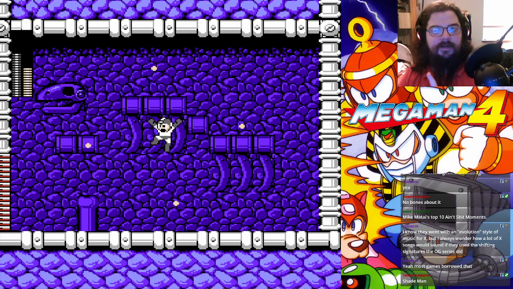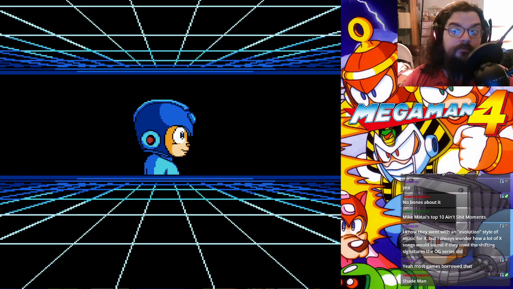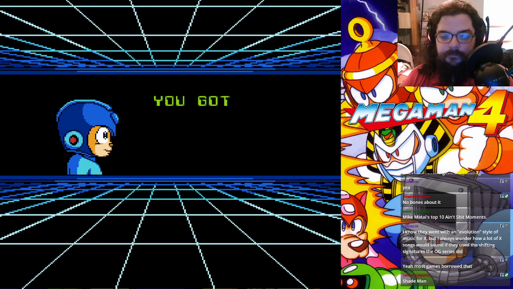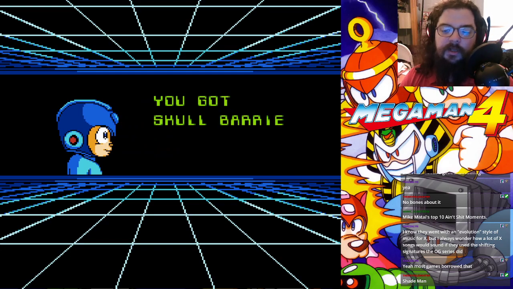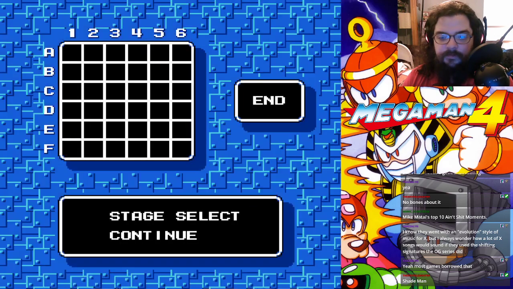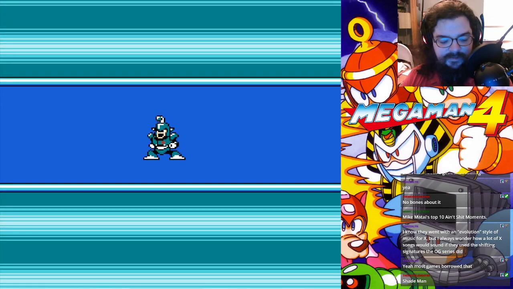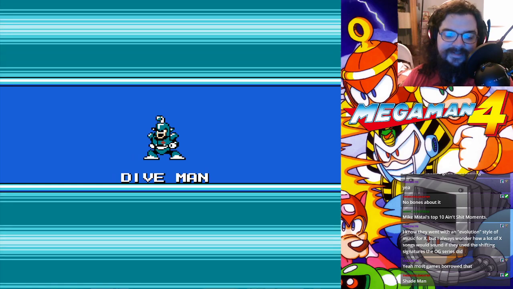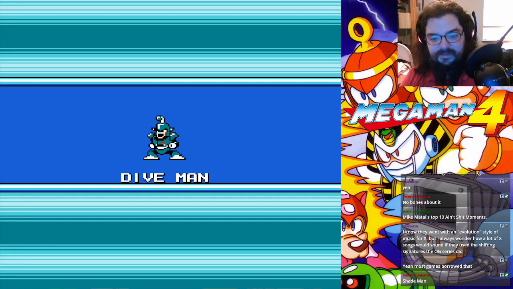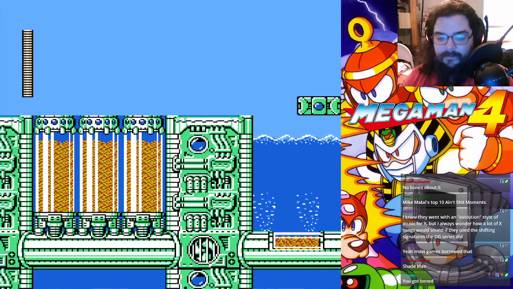Dive Man, there's an item I gotta get. The wire thing is useful. It's optional, just like the balloons, but the balloons and the wire are really good. You want them. You got Skull Barrier. I sure did. All right. Yeah. So we gonna do Dive Man. Diva Man. He's a diva. He's Big Daddy. He's basically Hard Man with a periscope. All right. I got boned.